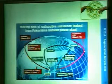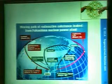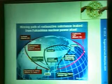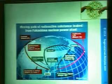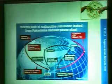Because law allows an operational nuclear power plant to emit a certain amount of radiation that up until recently was thought to be harmless. But what scientists failed to tell us is that the National Academy of Sciences has published in their BEIR 7 report, Biological Effects of Ionizing Radiation, BEIR for short, that there is no such thing as a safe level of radiation. It's all dangerous. And this is the subject of my talk, especially later on today.